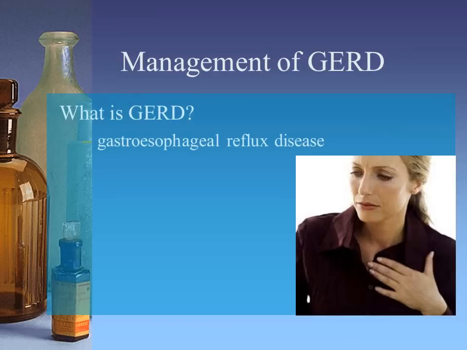Similar to peptic ulcer disease, patients can develop anemia because these ulcers can begin to erode away at the esophagus. The acid erodes away and you start to get bleeding. You can also see strictures forming because scar tissue forms in the esophagus in response to the damage. And when that scar tissue forms, it tightens up the esophagus. So you can also see some subsequent issues with people swallowing after having gastroesophageal reflux disease.